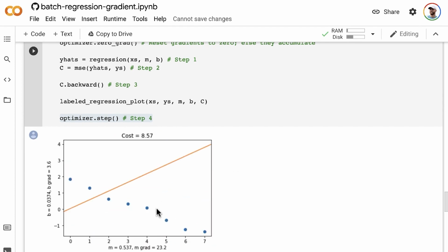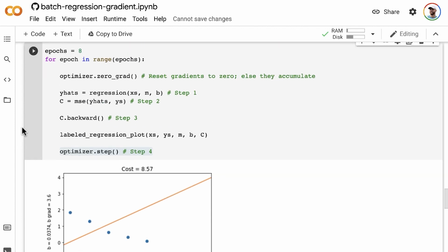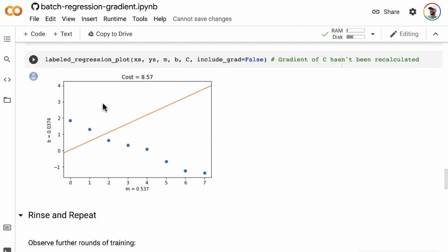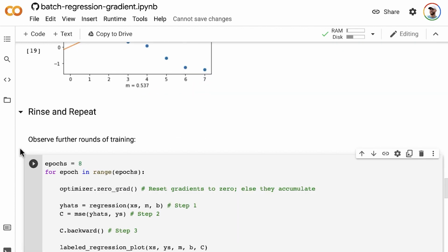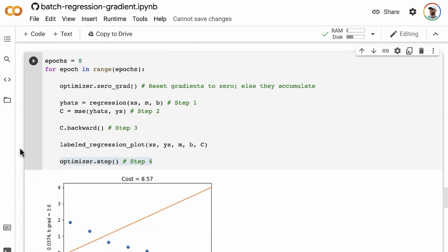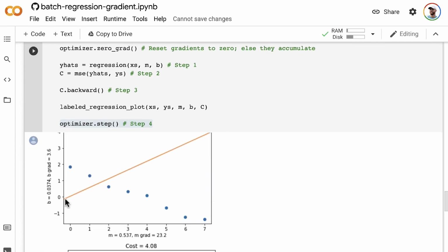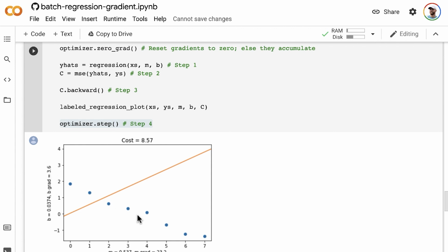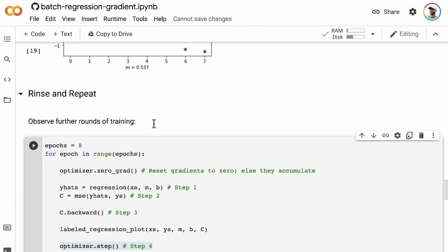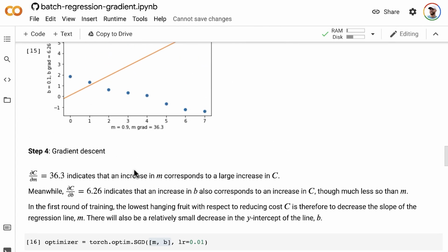So the first output here is the same situation as here, but now I've also gone and recalculated the gradients. So I'm including the gradients now here as well. And you can see that the gradients are now not as steep. The partial derivative of cost with respect to m was previously all the way up at 36.